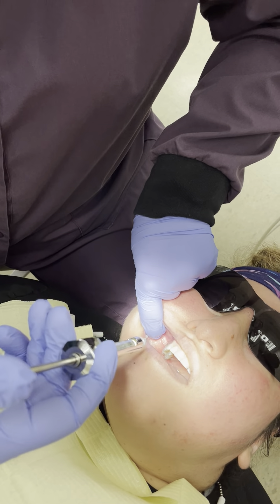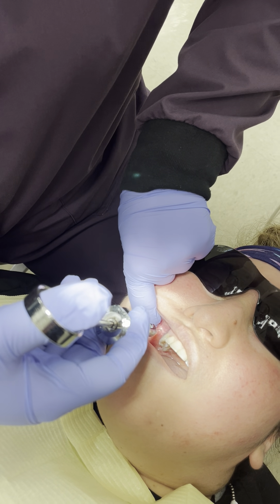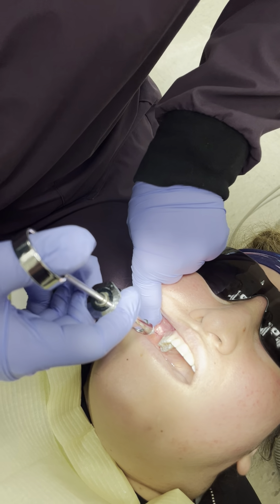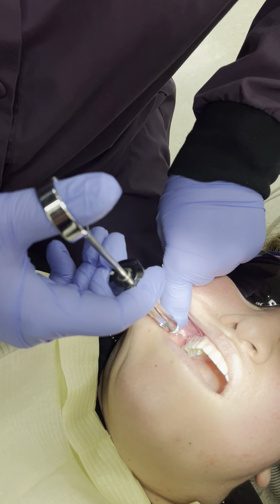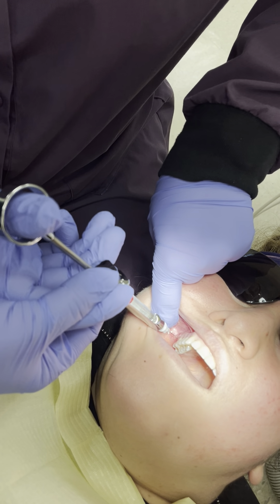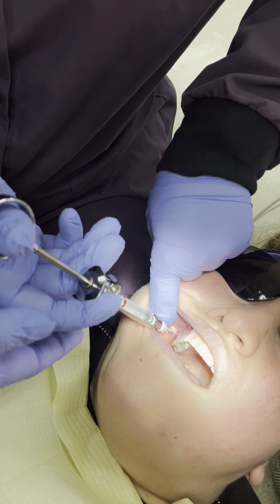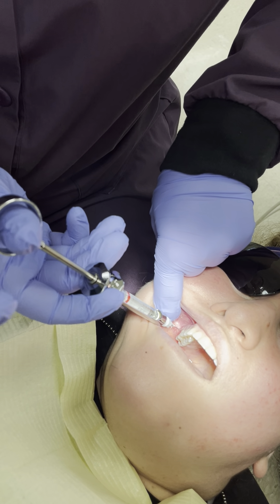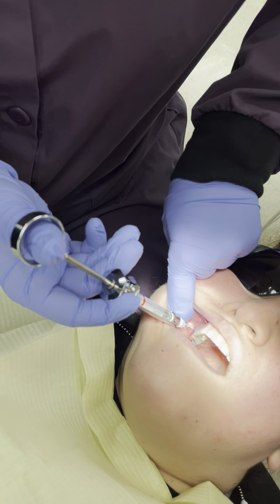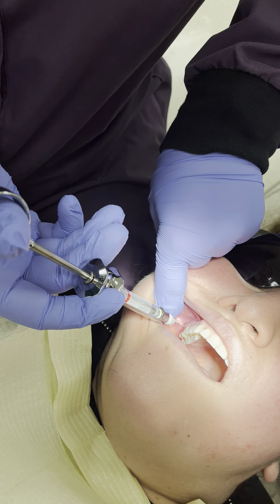We're going to go in the one position. You're going to clear the lip — you can't touch that needle to anything but your penetration site. Get it back there, then swing your arm toward your body. Touch the barrel to your finger but not the needle at all. Make sure that your barrel is up so that the examiners can really visualize that open barrel. Now we are at a 45-degree angle to the distal buccal cusp of the second molar. Minimum penetration site.